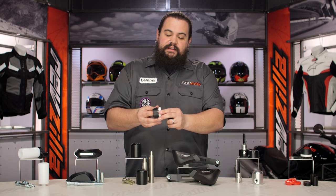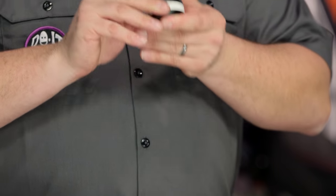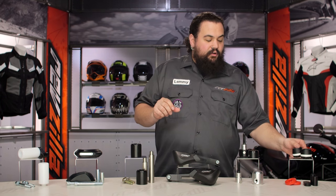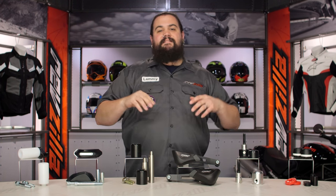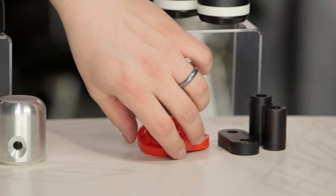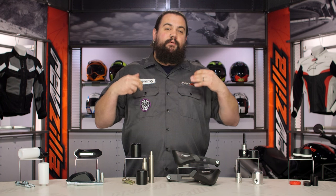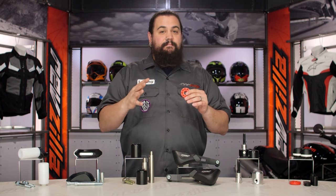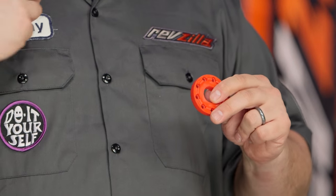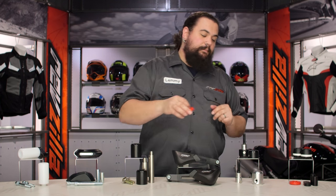The other thing I really dig though is in here, this elastomer ring, TPE. What these do is help absorb some of the impact of the crash. We talked earlier about how sometimes when those bikes come down onto the pavement, it can be fairly violent. This ring in here helps eat up some of that impact. TPE has the properties of both plastic and rubber. So what this is going to do is help in the initial impact when your bike actually does hit the deck, but it's also going to help you when the bike starts sliding because you do have that traditional puck material on there.